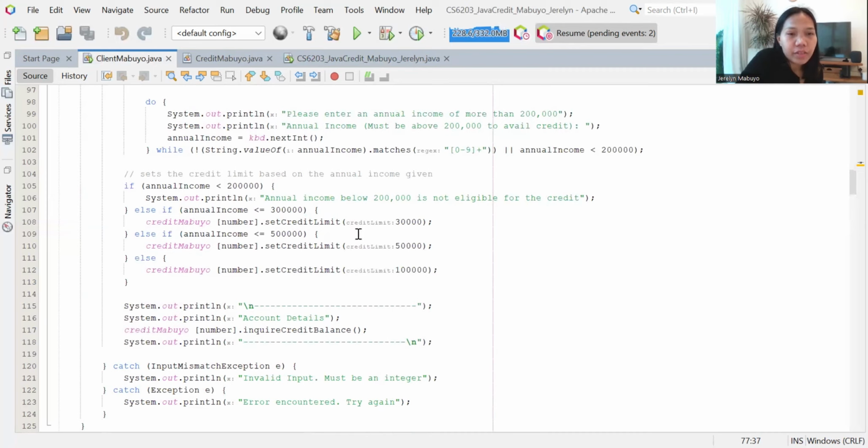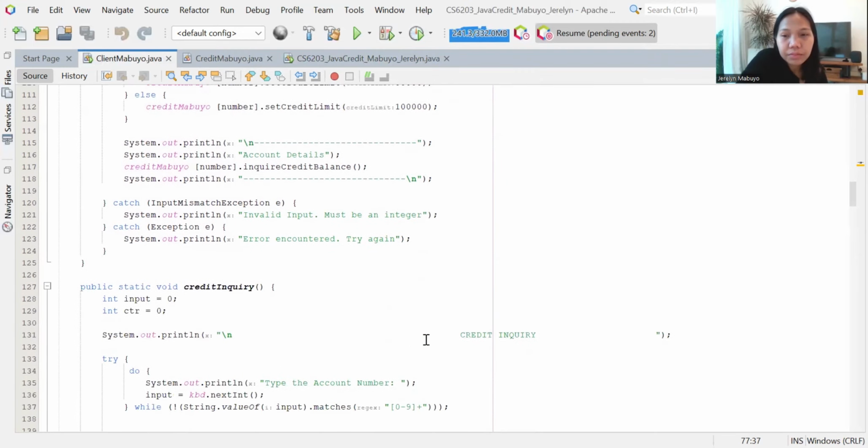Else if the annual income is less than or equal to 500,000, the credit limit is 50,000. If the annual income is 500,000, the credit limit is 50,000.